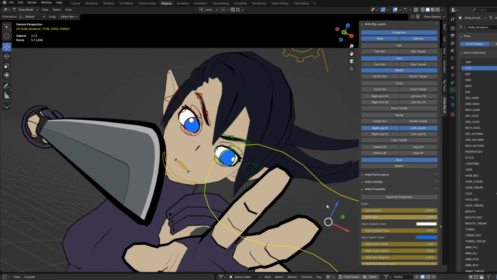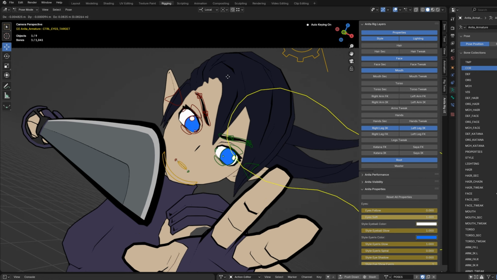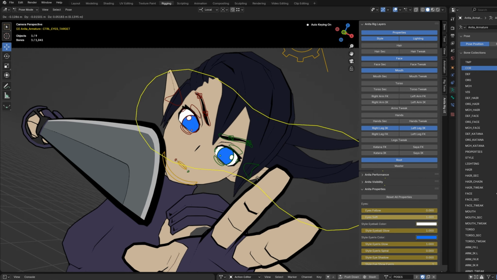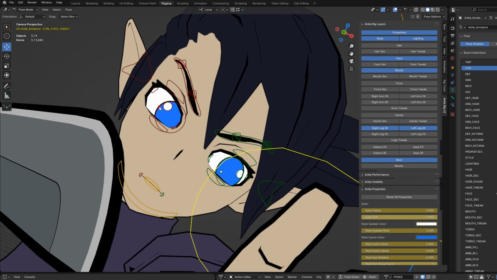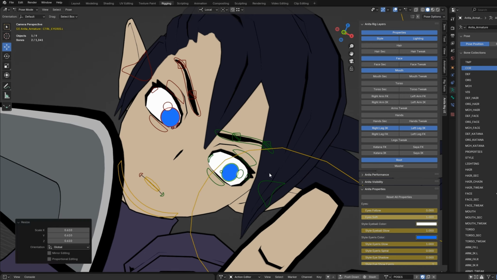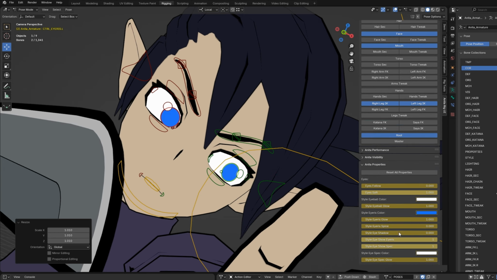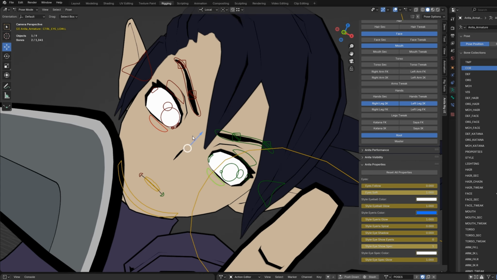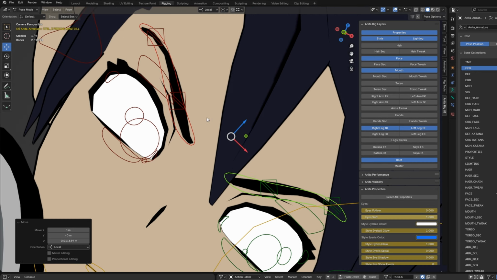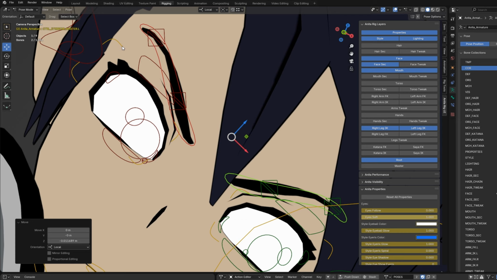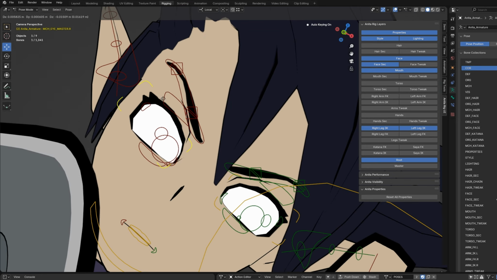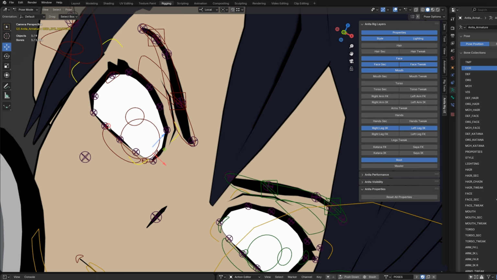Next we have the face controls. The eyes by default will target this controller. If you want control of the irises, you can select them and scale. The irises can also be disabled in the custom properties if you want a different look. And the eyelids have individual controls, both upper and lower. These can be used to shape the character's eyes. Here we also have the secondary controls, which allow you to move the position of the eye, as well as the tweak controls.